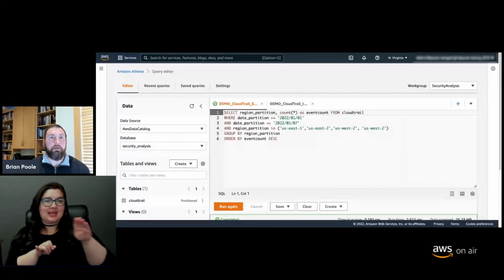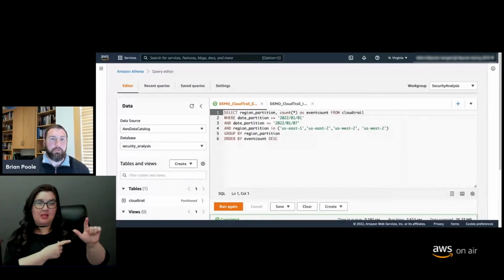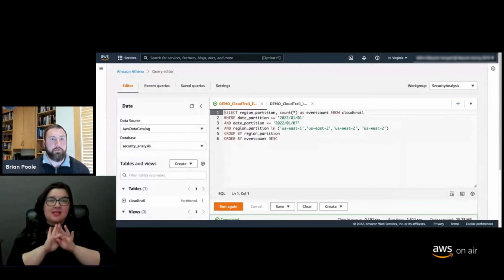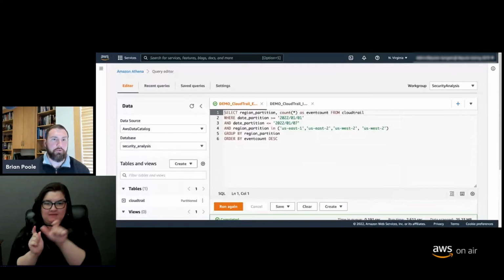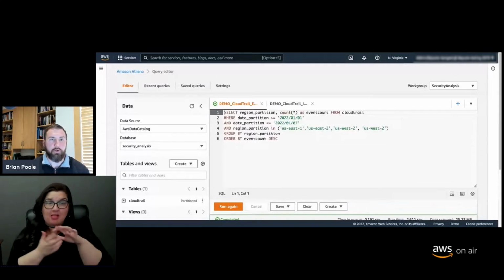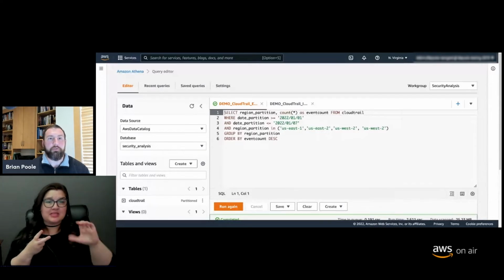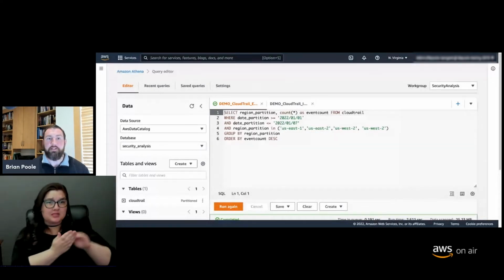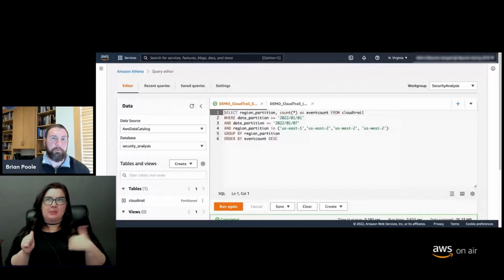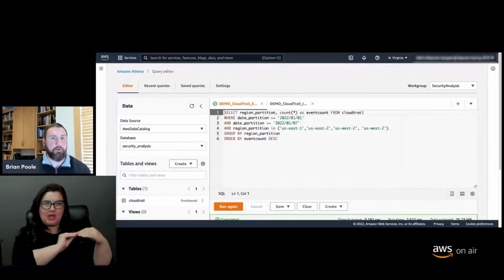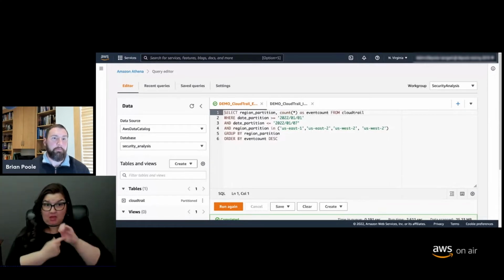How that works is you can select particular fields from those CloudTrail logs or VPC flow logs, etc.